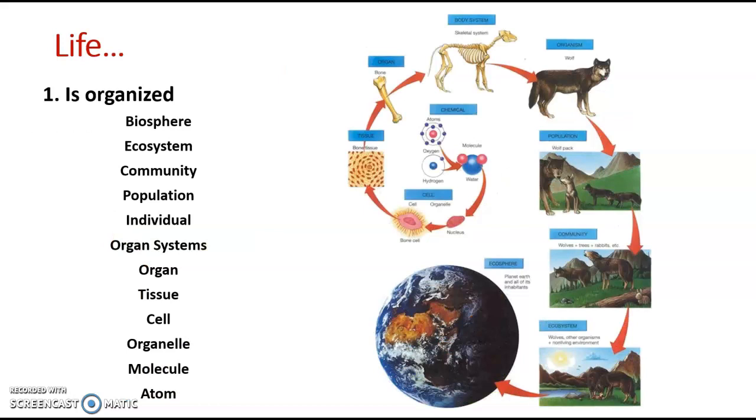So how do we know that something is in fact alive and can be included in that study of life of biology? And we're going to go through a list of 6 or 7 things, characteristics that all living things share. So first, life is organized. So in addition to classifying organisms by their relationships to one another, which is something that we will talk about later in this semester, you can also look at their relationships in terms of where they exist within the hierarchy of life.